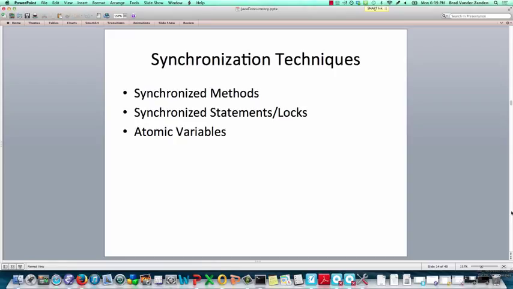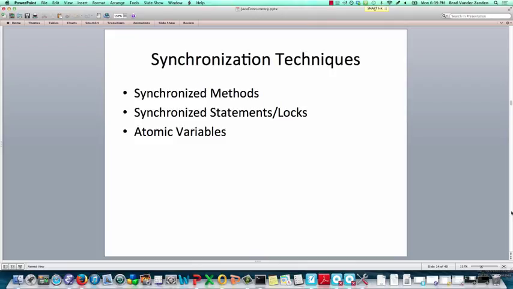We're going to first talk about synchronization techniques for race conditions, and then we'll talk about synchronization techniques for memory consistency. There's three techniques that Java provides for avoiding race conditions. The first is synchronized methods, which is akin to monitors. You may have read about them in the book.